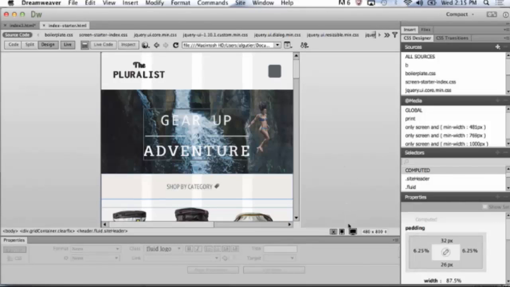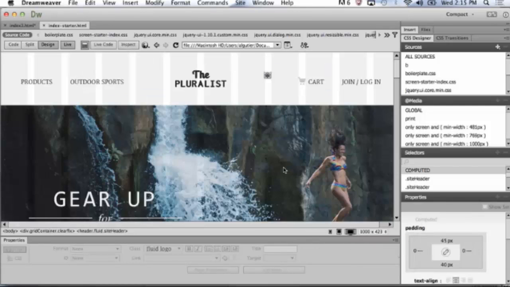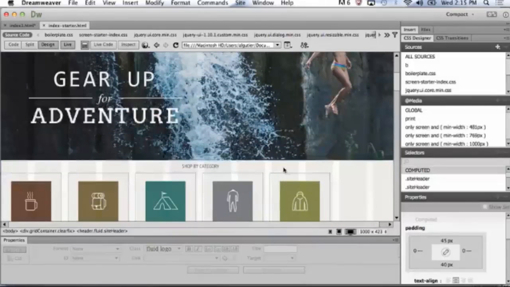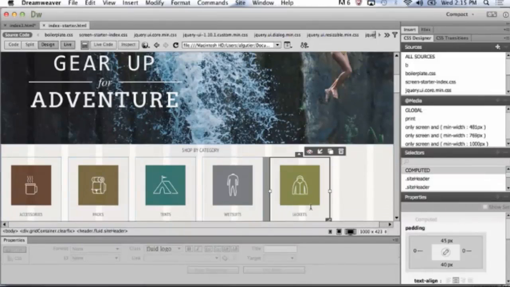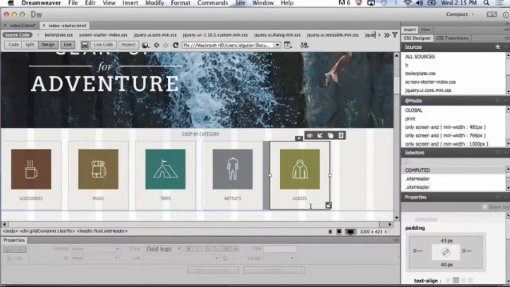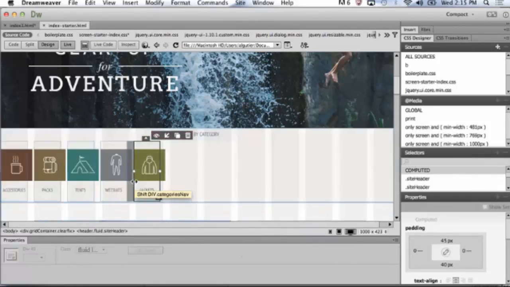Going back to the desktop view, all the category links are using the same parent class in the section tag. When I select one of the links, the heads-up display appears. If I change a property in the parent class, it will affect all the category links. I'm using the right handle to resize this element from a 2-column width to a 1-column width in our Fluid Grid layout. Notice all of the category links are now resized.